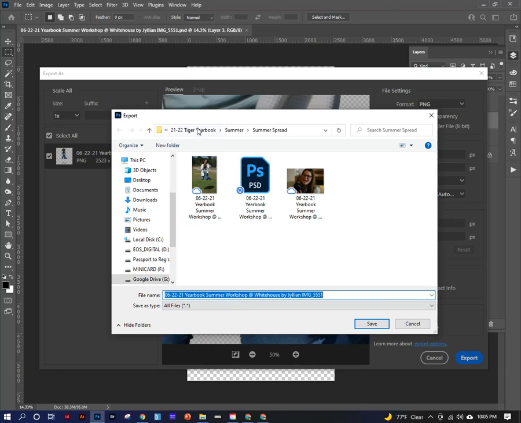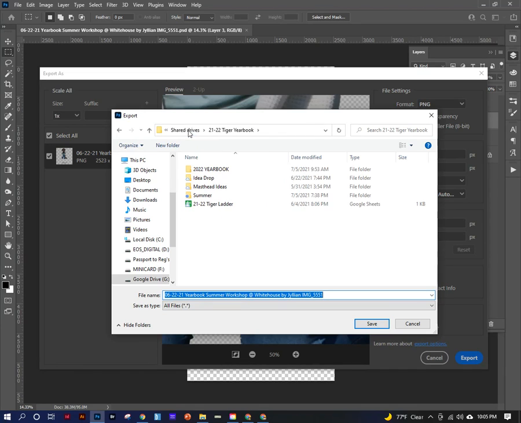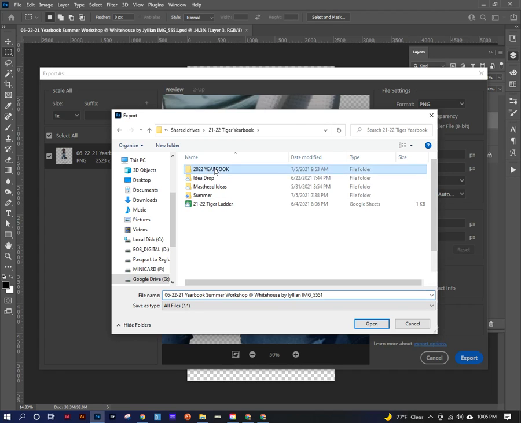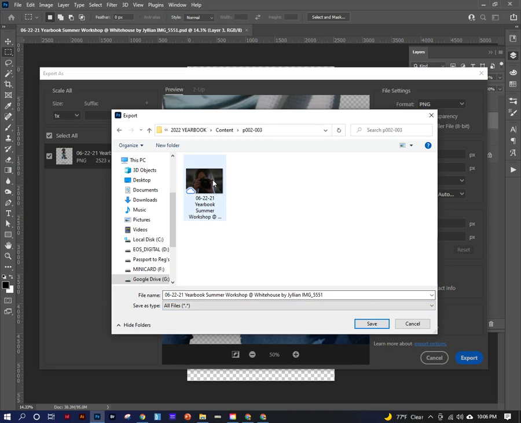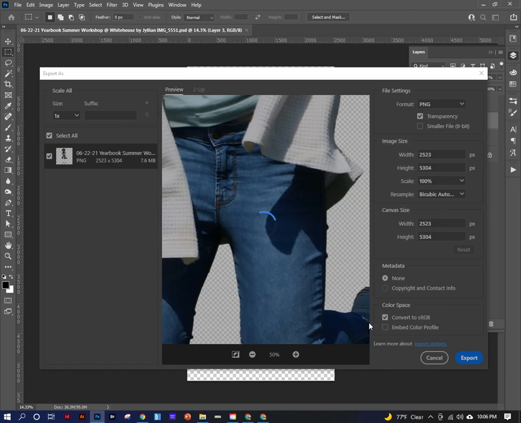Then it's going to ask us where we want to export it. We're going to Tiger 2022 yearbook in all capital letters, which is the Tiger yearbook for this year. So we're going to go in there. Here's your content folder, and it's going to be on pages 2 and 3, which is the summer. That's the one that we put in there inadvertently yesterday, and this is the PNG file. See, this is what I don't like. It doesn't let you change it to all files. This is where you change it, up here before you even get to this one. So that's one new thing I don't like about the new upgrade on Photoshop, but we'll just have to deal with it. So then we save it.